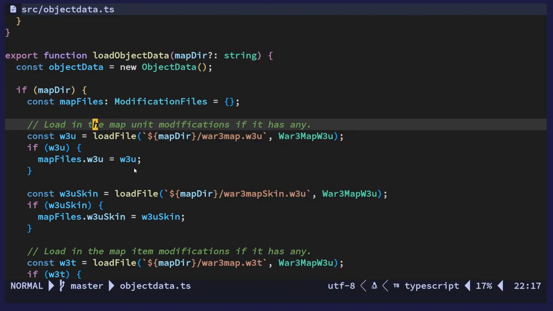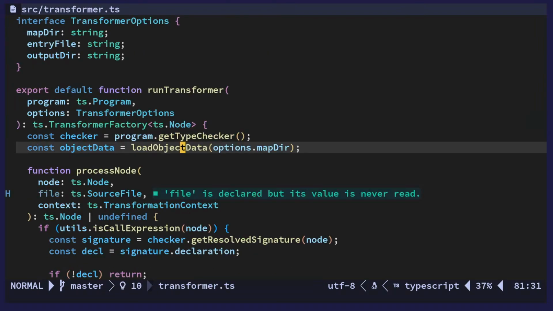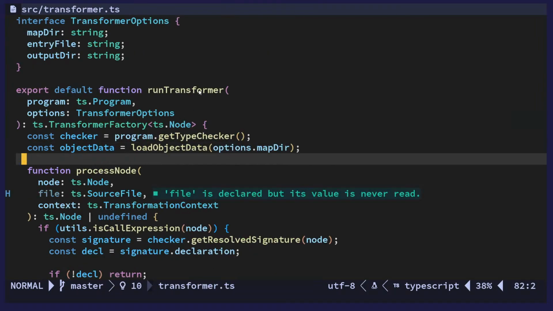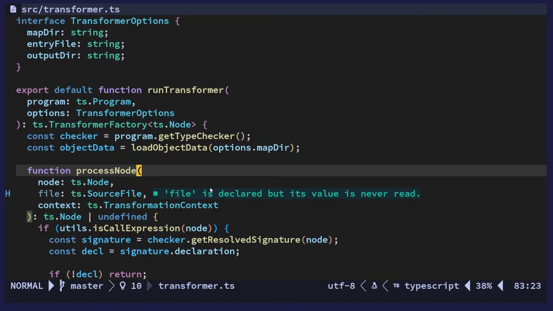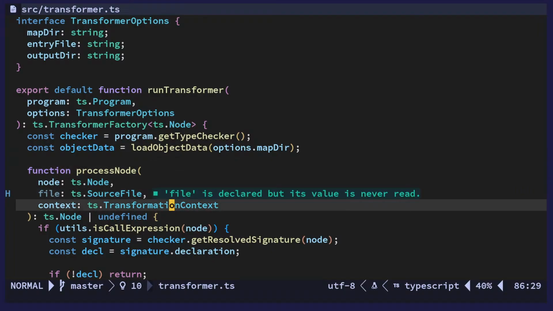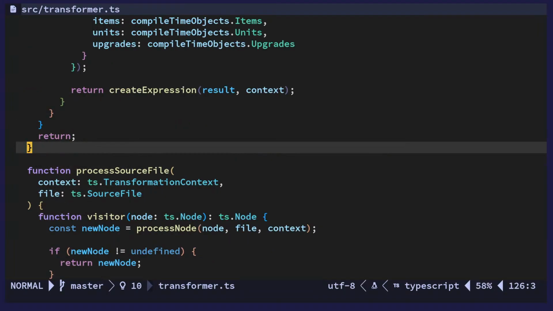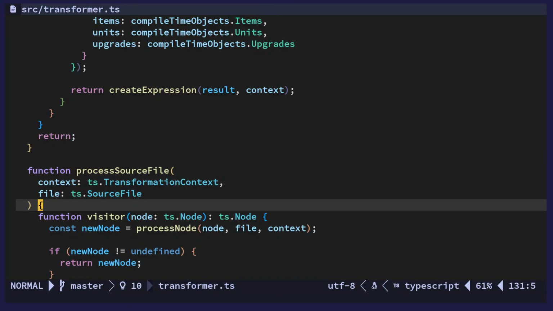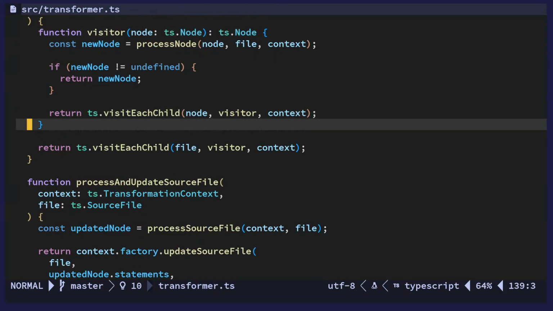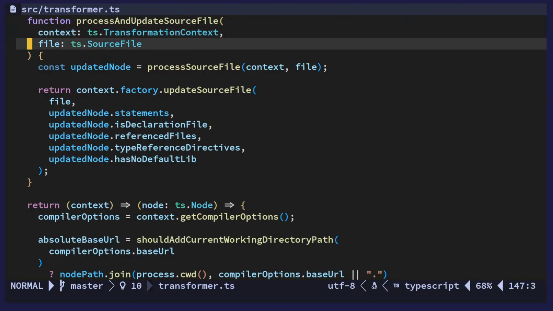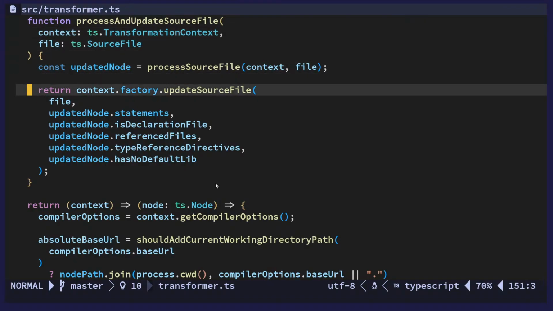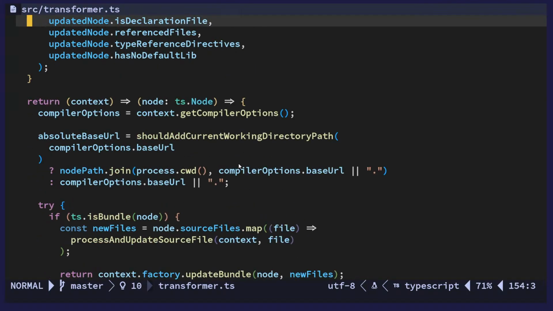It loads all these files in, and then let's see.